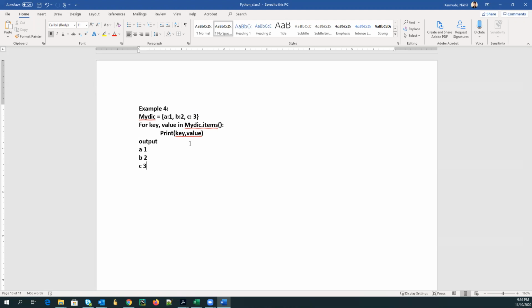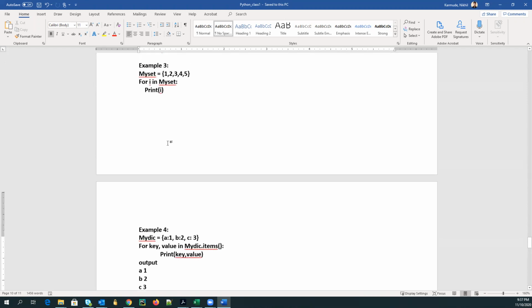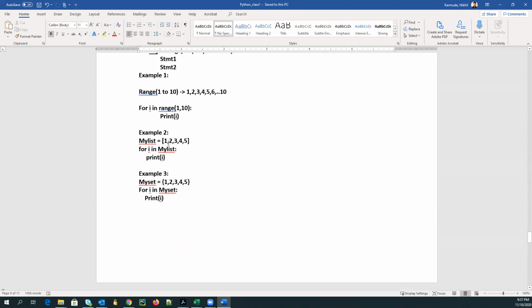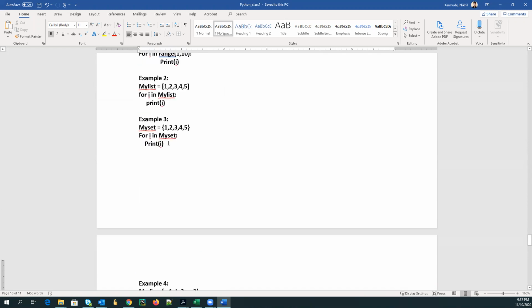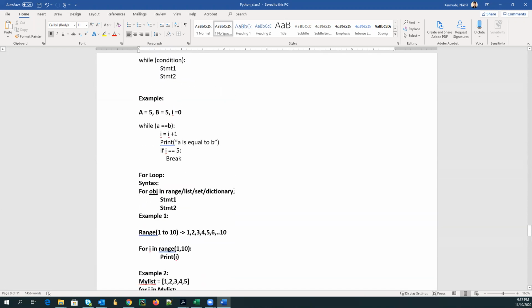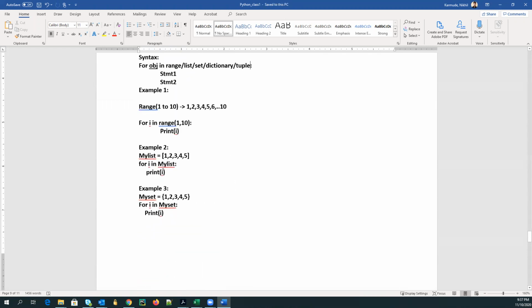So that's how effective this for loop is to loop over all the data structures we have learned until now, which includes range, list, set, and dictionary. And tuples also we can loop over. So here we can add tuples also, and it's as straightforward as a list.